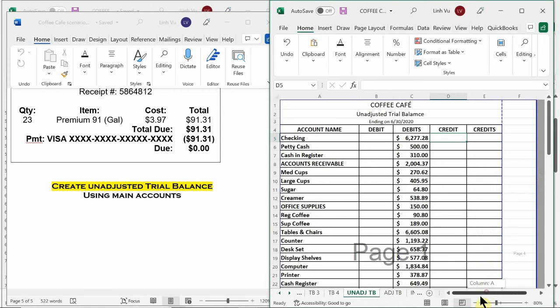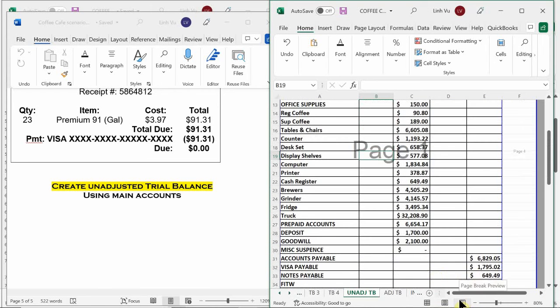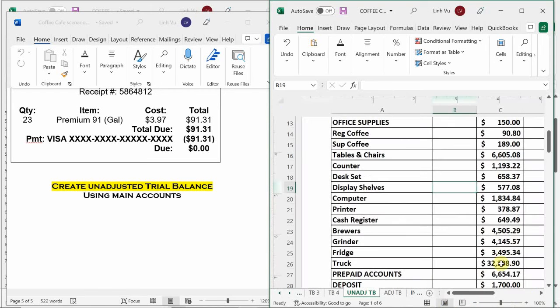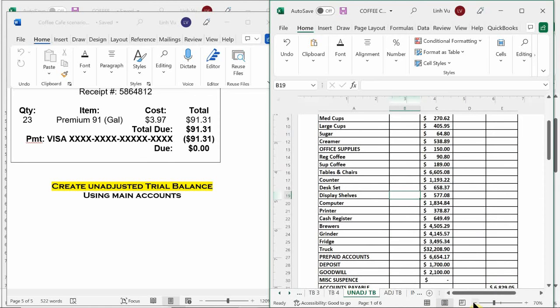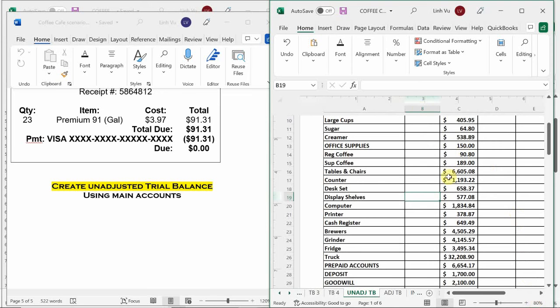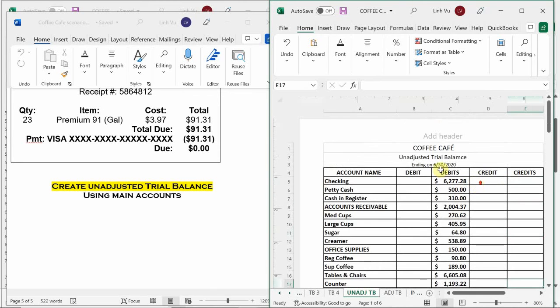Okay, so in this case, I'm going to go ahead and increase this one more time so I can see everything. Okay, so we've got the debits and the credit column here.